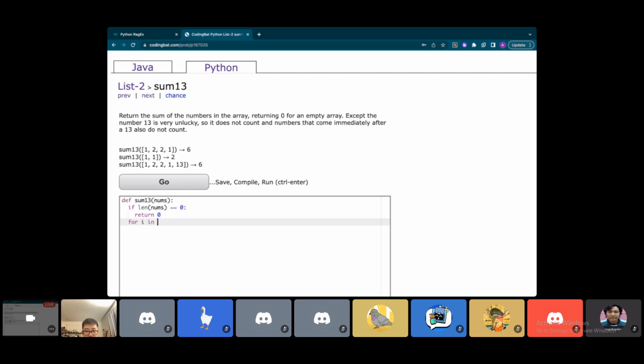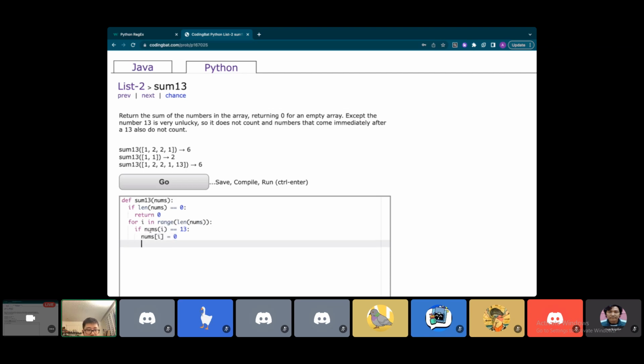So for i in range, for every element in the range 0 to the length of our array, we can check if the number is equal to 13. And if it is, then we can change it to 0.